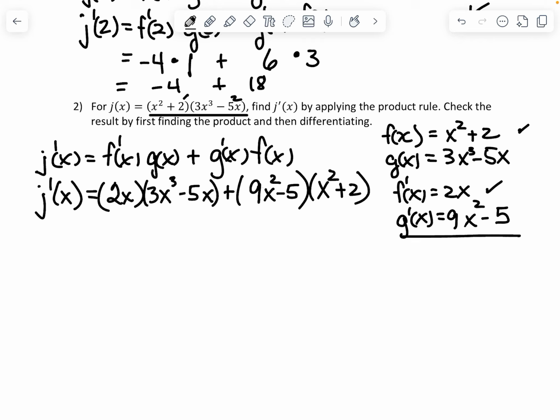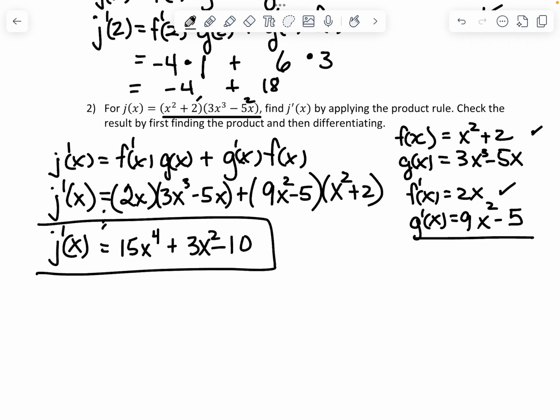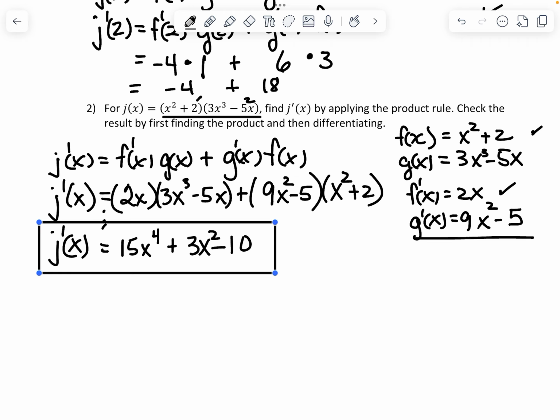Okay. All right. So then we have g prime of x. And sometimes, I mean, there's not really a whole lot we're going to gain from multiplying this out, but we can multiply it out. And we would then have to multiply the terms together, and we would have some like terms in there, but it's not that bad. I'm just going to give you the answer so I can keep this video a little bit shorter. And that's what you should end up with. So j prime of x would turn out to be that after you compute your derivatives.